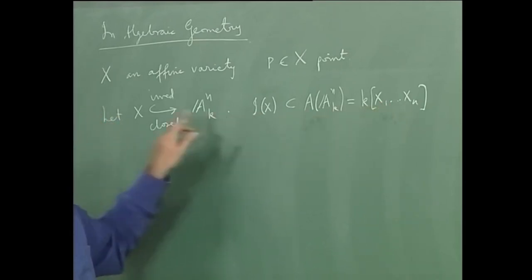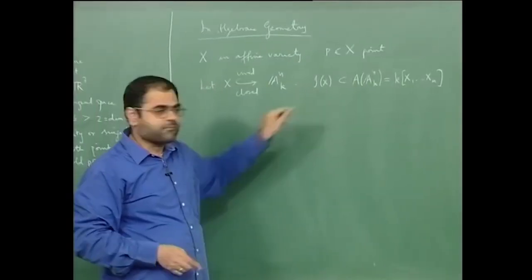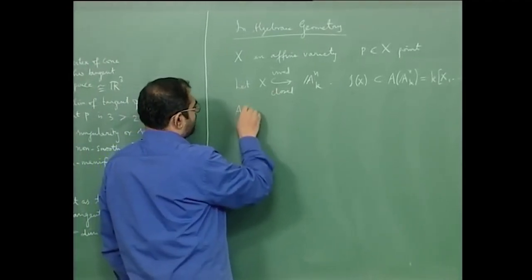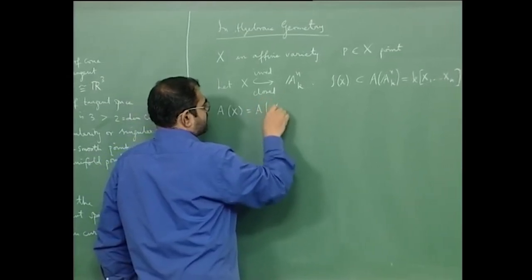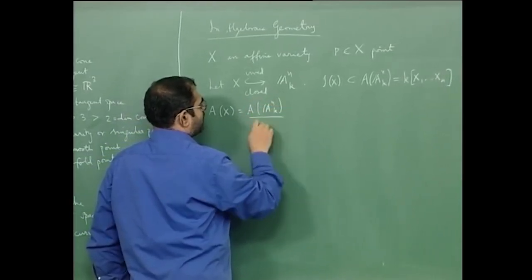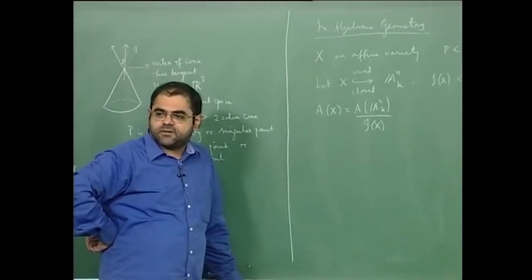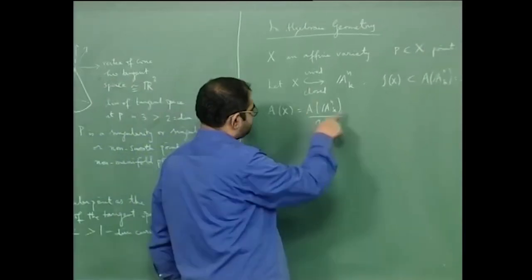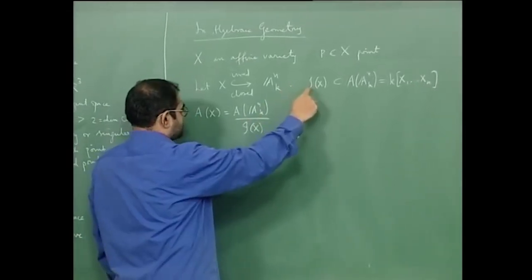And X is an irreducible closed subset, so it corresponds to a prime ideal, so I of X is its prime ideal. And of course the affine coordinate ring of X is given by the affine coordinate ring of affine space, namely the polynomial ring mod the ideal of X. It is a finitely generated K-algebra which is an integral domain. But more importantly, the point is about this ideal.